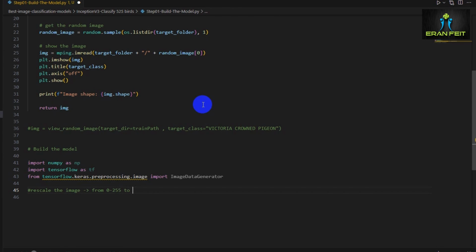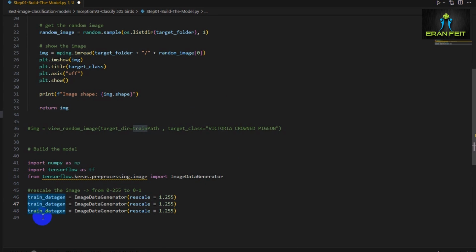So we will rescale the images: every pixel has a value between 0 and 255, and we should normalize the data between 0 and 1. So we will divide all the images in the train, test and validation sets by 255.